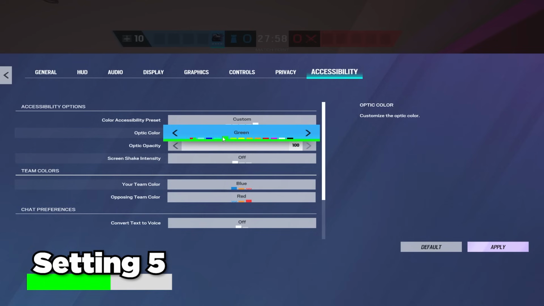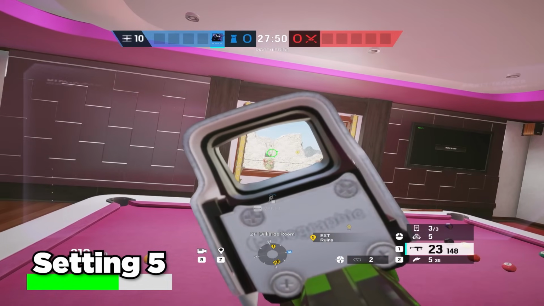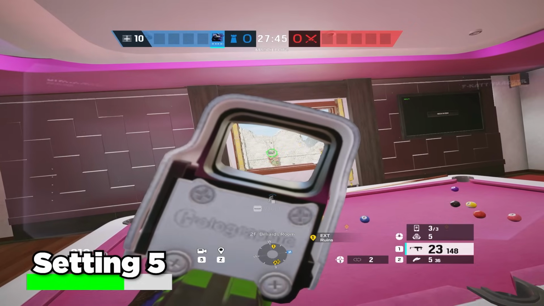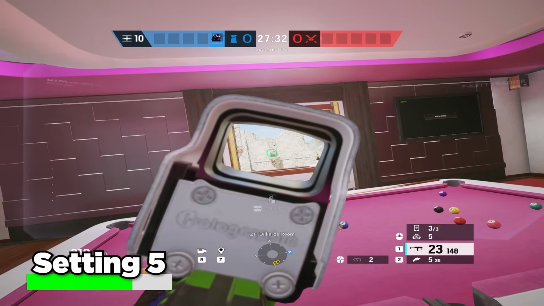The second good crosshair is green. Now, green is cool. The only issue I have with green is on things like this, where you're looking at bright objects when you're trying to spawn peek. It is a little bit hard to see people, just like the white crosshair. If you want to mitigate that though, put it on turquoise. Turquoise has a bit more blue in it, so it's a little bit less bright, mitigating this problem for you.